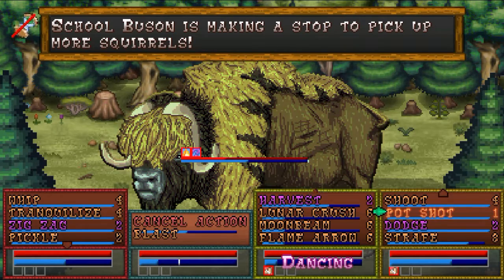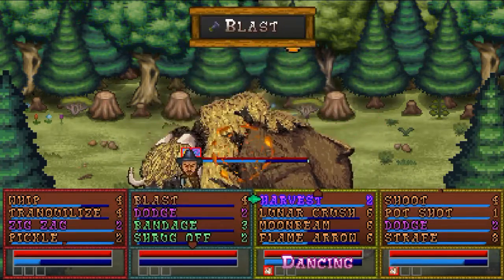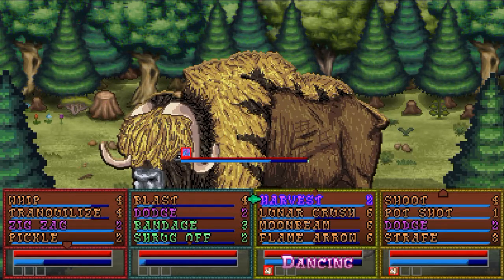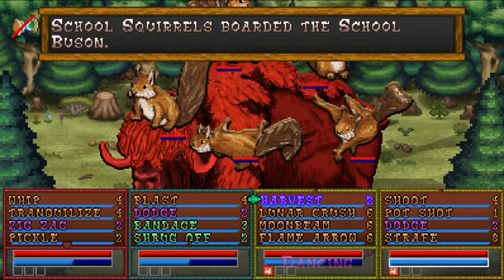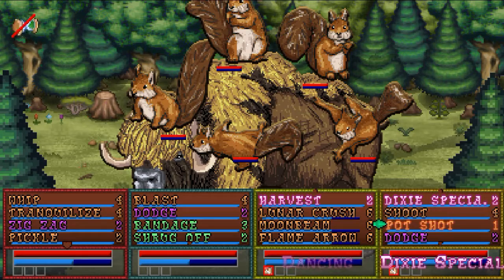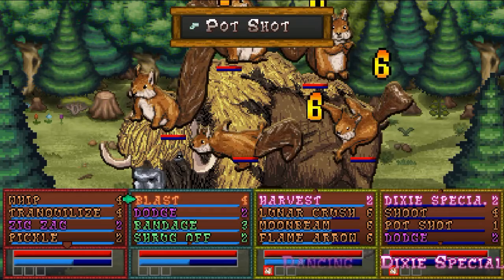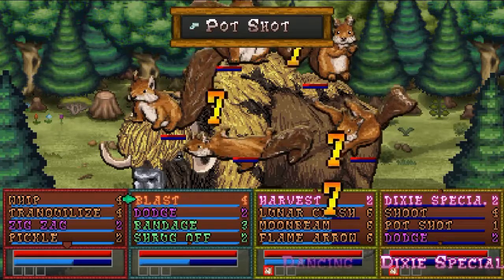Making a stop to pick up more squirrels. I actually would not mind if he brought in more allies, because it's more stuff to farm. So I'm actually going to let him do this on the off chance that it does not heal him. So they board the school bus, put up Harvest, put up the Dixie Special, and then we're just going to pot-shot everything into oblivion. So yes, he brought those squirrels to their doom.